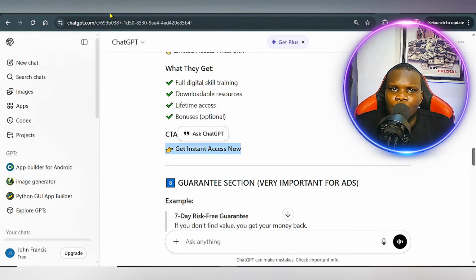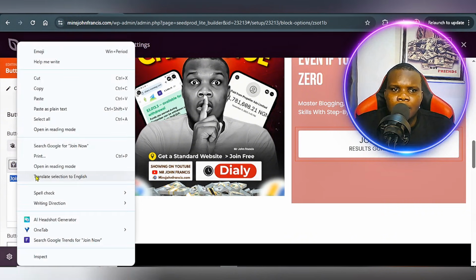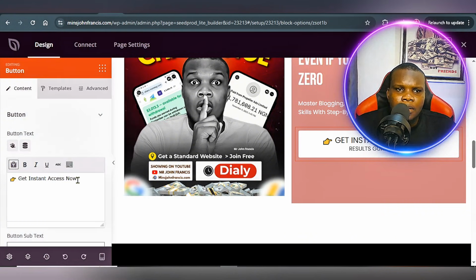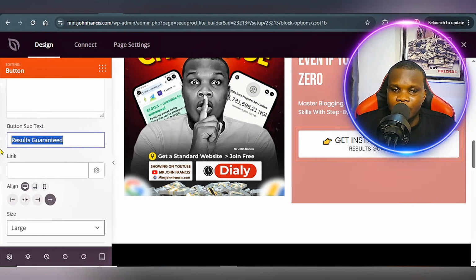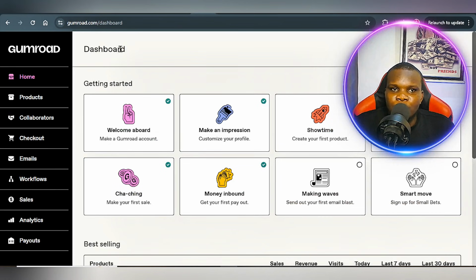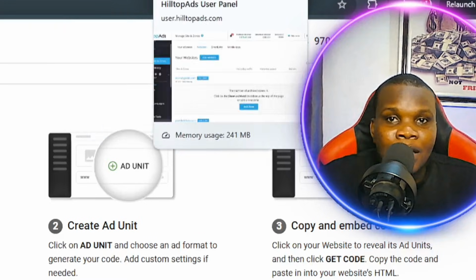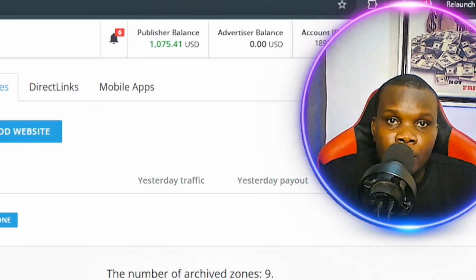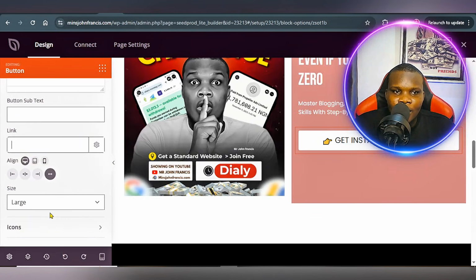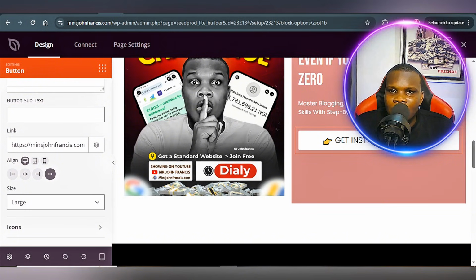Copy that, then go to our landing page, then remove this "guaranteed results" for policy sake, then add the link. Okay, so remember the link could be the product you're trying to promote, or the blog website that is monitored with ad tag, hit up ad, and lots more, that you want to promote. Add it right here. You can see the link section here. You add the link here, click on the save button.